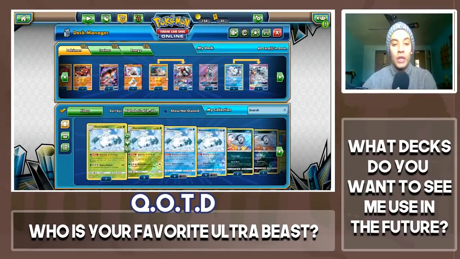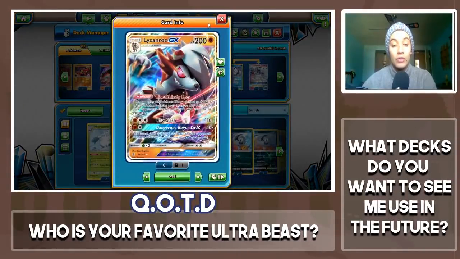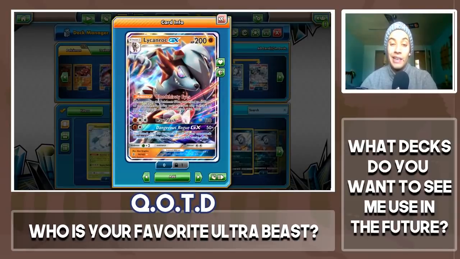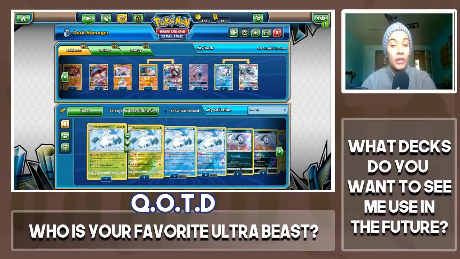Then we got a 1-1 line of Rockruff and Lycanroc. Lycanroc is there for that ability, Bloodthirsty Eyes, which forces your opponent to switch one of their Pokemon with their active. Then Claw Slash, 110 damage. Okay, it does get a 1-hit KO on a Zoroark. 1 copy of Tapu Lele GX to finish off the 15 Pokemon.